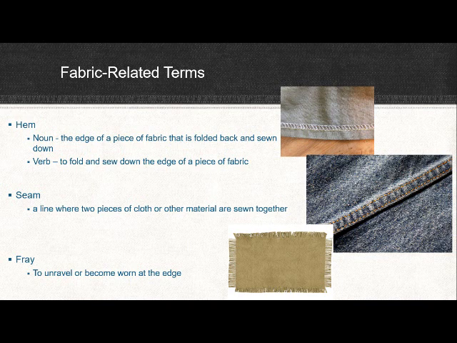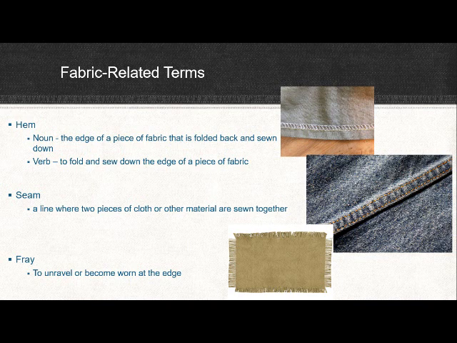But most of the time, discounting pairs of jeans that are made that way, we don't want our garments to fray at the edges, because once they begin to fray, they run the risk of becoming structurally unsound. If, for example, your jeans were not fraying at the knees, but rather at the seam that runs along your backside, then it runs the risk of ripping open when you go to sit down. A seam is a line where two pieces of cloth or other material are sewn together. That is the correct terminology and the terminology I will be expecting you to use for when you sew two pieces of fabric together, or where one piece of fabric is sewn to meet its opposite edge or a different edge of that fabric. That is called a seam, where two pieces of fabric or other material are sewn together.